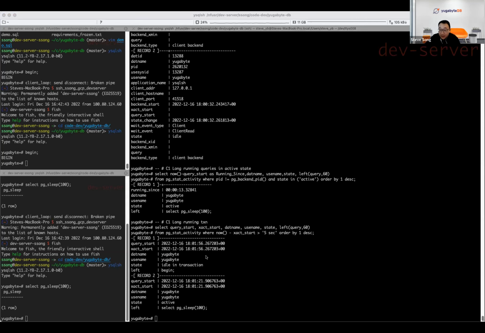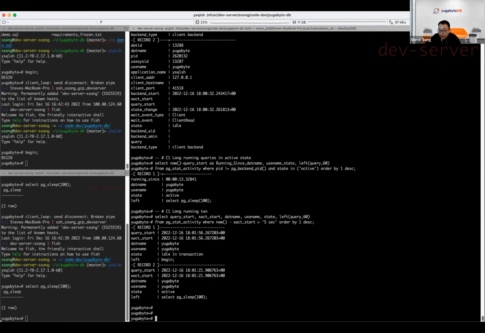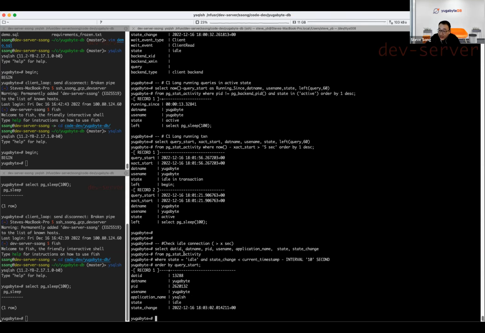Another example is that I want to find any transaction that has been idle for greater than some amount of time. This will help us identify connections that are not used so frequently or recently.